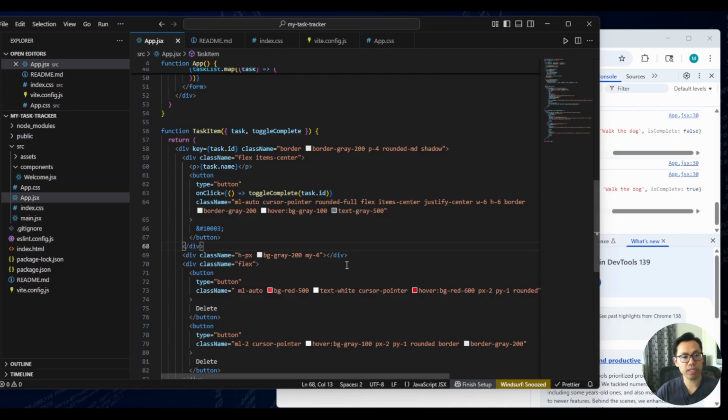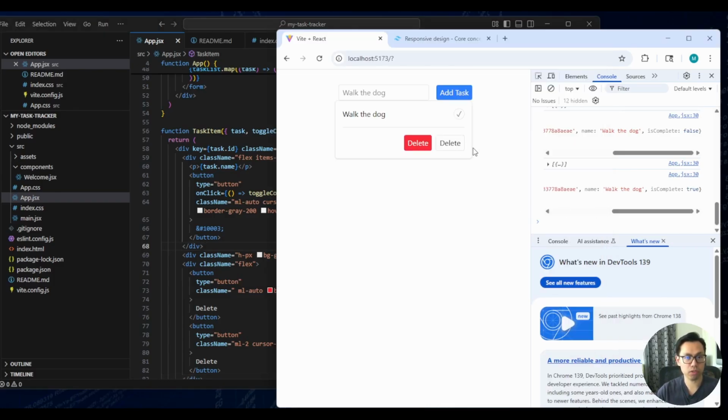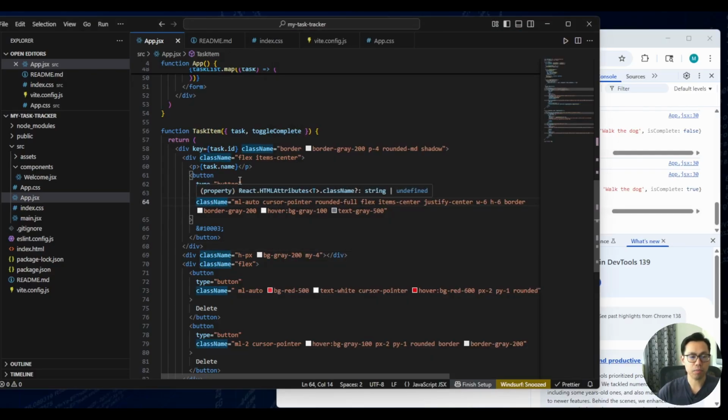So now what we need to do is implement some sort of visual cue. Even though it's updated in state, you're still not able to see it in the UI. To implement this visual cue is going to be pretty straightforward. We're going to have to use some ternaries in here. Since we're going to dynamically render UI, we're going to need to use some curly braces to define our class name.